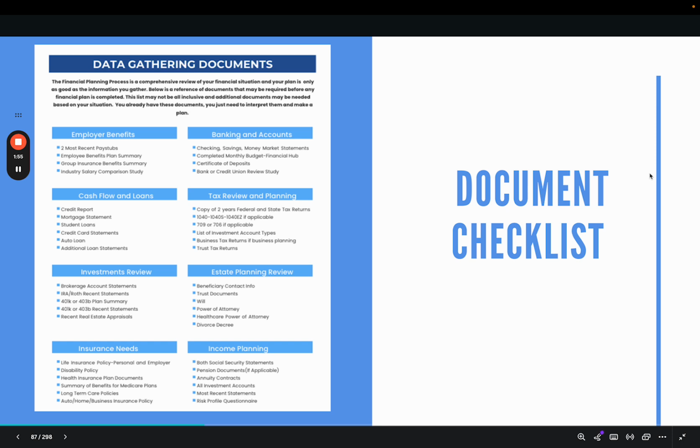We start with just looking at your pay stub, and that's how I can reverse engineer finding out what benefits you've already opted into, because the pay stub is going to show you the different deductions, whether it's a 401k deduction, a 401k match. It's going to show you group life insurance, group disability insurance. It could be an HSA contribution. Ultimately the role of a financial planner, and that's what I'm doing, is I'm playing detective of what you have available to you, what you have already opted into, and if there are any gaps.